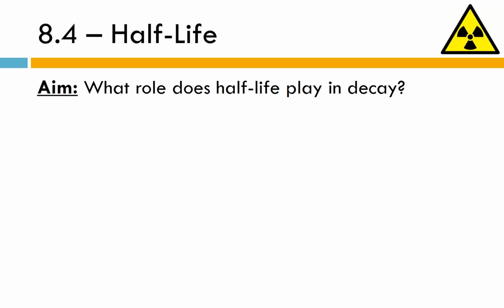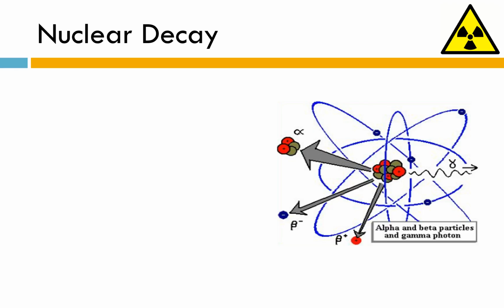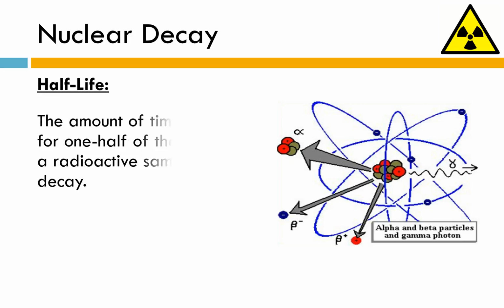some practice problems. All right, hopefully by this point in time, we're pretty comfortable with the idea of nuclear decay. You've got a nucleus that is unstable due to an unfavorable proton to neutron ratio, and the nucleus undergoes alpha, beta, positron, gamma, electron capture, something to try to stabilize the nucleus. What Half-Life is looking at is how much time it's going to take for half of the atoms in a radioactive sample to decay. Eventually, virtually all of them will decay. Half-Life is looking at how long it takes for half of them to decay.